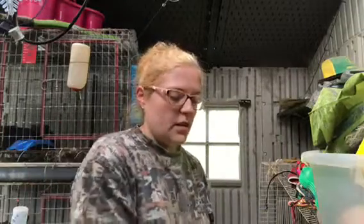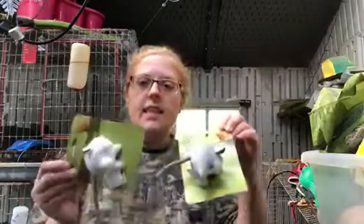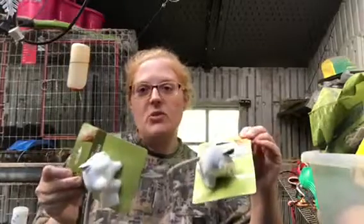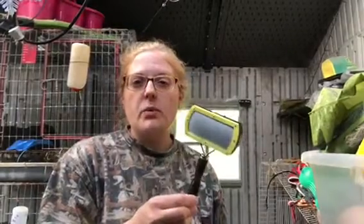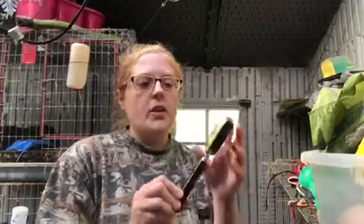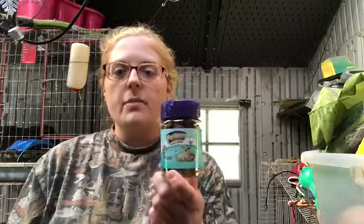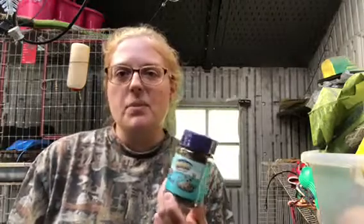I got two packs of those bunny toys. I also decided to get these for the kittens — they're just little mice with rattles in them. Then I found this little brush which I really liked; I see a lot of people use these at bunny shows so I thought I'd give it a try — it works great for the bunnies or the cats. And I just got this little container of kitten herb cat treats for Sticker.